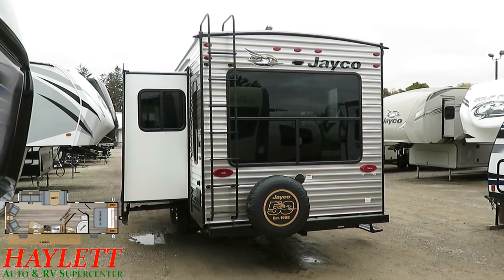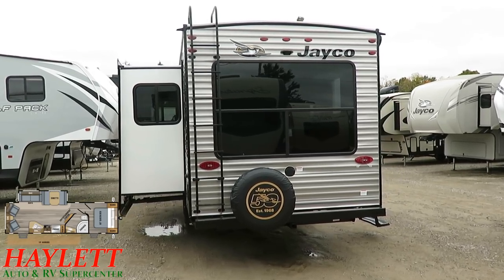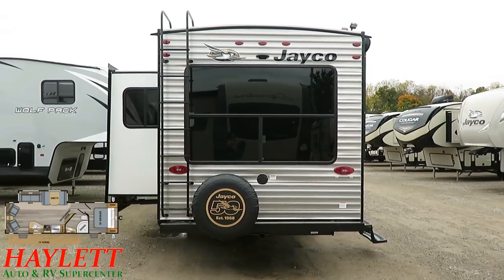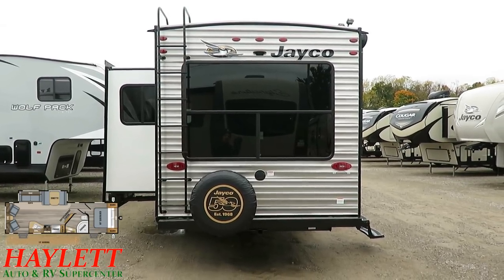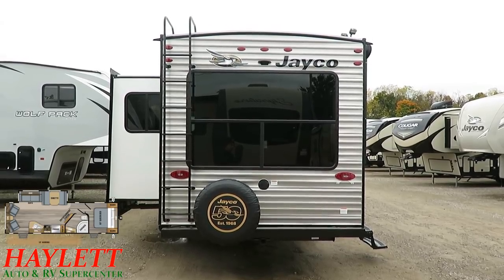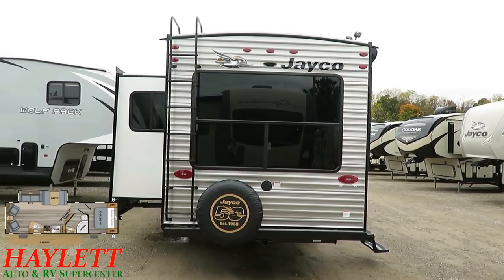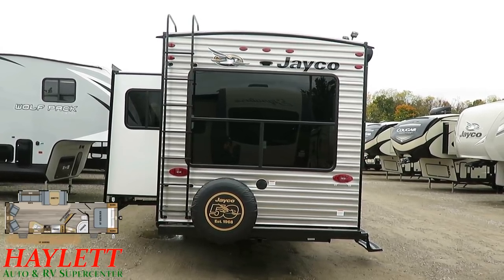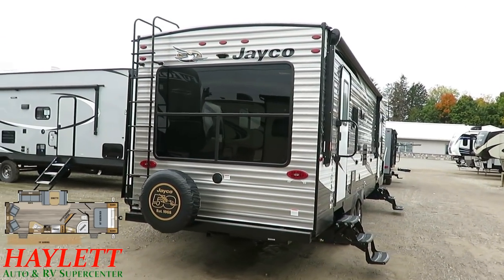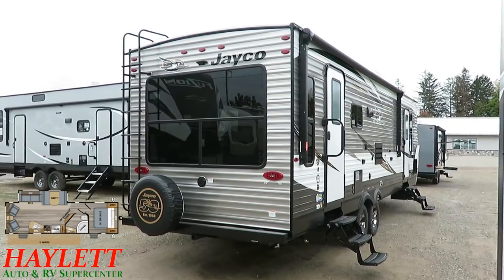All the windows are very heavily tinted — nice to keep the nosy neighbors out, but it also helps with heat management from the sun. Below the spare tire, there is a 2-inch receiver hitch — an optional piece of equipment we like to add so you can add a bike rack without voiding your factory warranty. We've got J-Smart lighting on this, which originally debuted on the J-Flight's cousin, the Eagle. It stands for Signals, Markers, and Reverse Travel. When you flip on that left turn signal, not just the left taillight will flash, but upper clearance lights and all associated side markers will also blink with it so people can see what you're doing on the road. And we are ready for a backup camera — or if you get an in-motion model, you can see if somebody's tailgating you a little close on the highway.